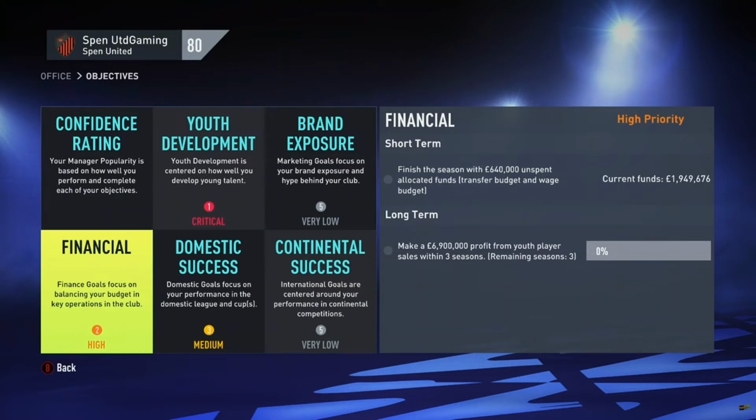And then long term, we've got make 6.9 million profit from youth player sales. So again, we've got 3 seasons for that. That shouldn't be a problem. I will be looking at, obviously, when we get big offers, we're in League 2, so I'd say a promotion team from League 1 possibly, or even a Championship team comes in for one of our better players or one of our best players. We are going to be looking to sell players on, like I say, keeping it as realistic as possible. We're going to be using our youth scouts as a conveyor belt, really. So it won't be a case that we will just be blocking every offer.